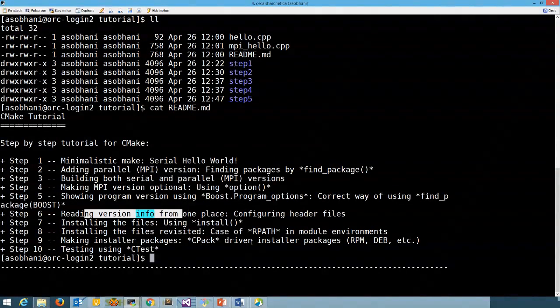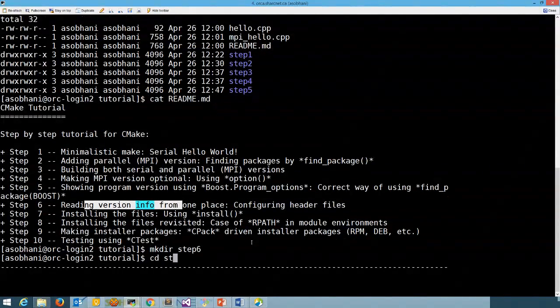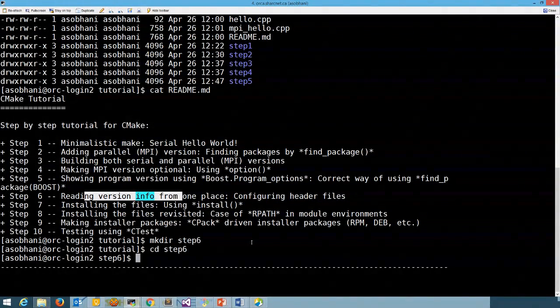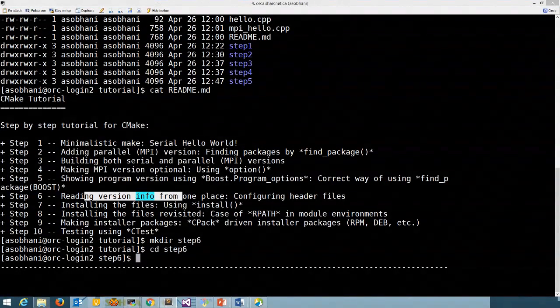So in this step, step 6, I try just to have the same thing, but rather than hard coding the version number in C++ code, we try to make CMake get it from a template.